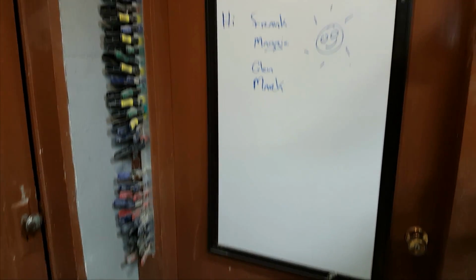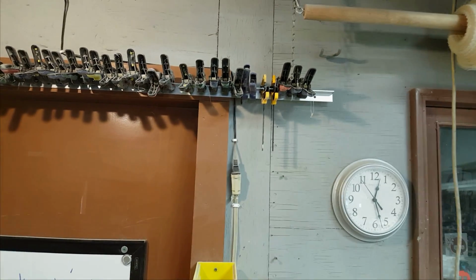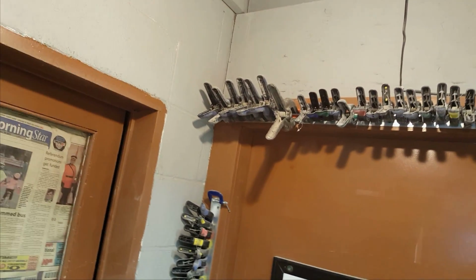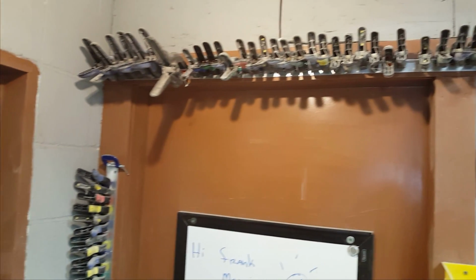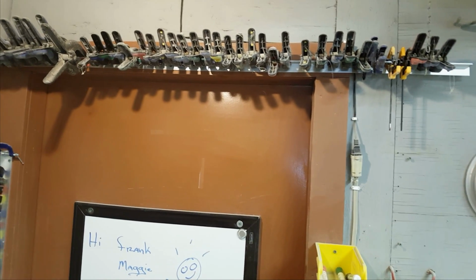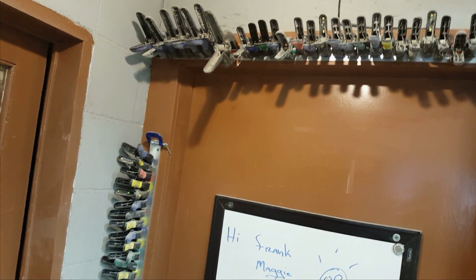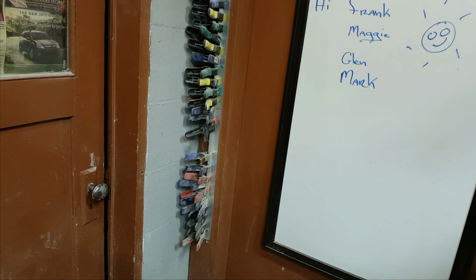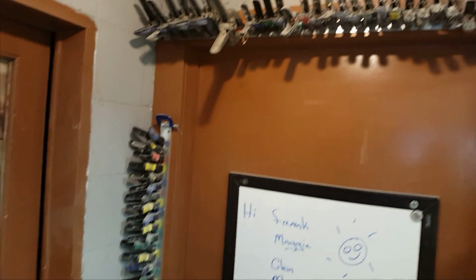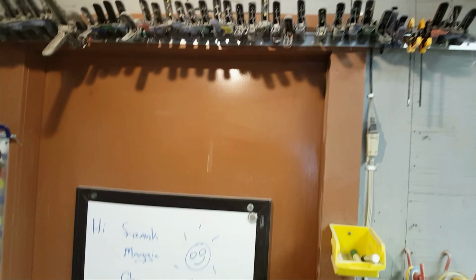Okay, first thing we're going to look at is clamps. I have a few, but in fiberglass season, I'm really hard pressed to find any. I use them for clamping all my seams before I do my cutting and my drilling. I also use them when I make pots and bowls and I have an overlapping leaf on the outside of the bowl. I will use little clamps just to hold it in place so they don't shift while you're pouring concrete. So yeah, it looks like I have enough, but trust me, when it's fiberglass time, I can't find one.